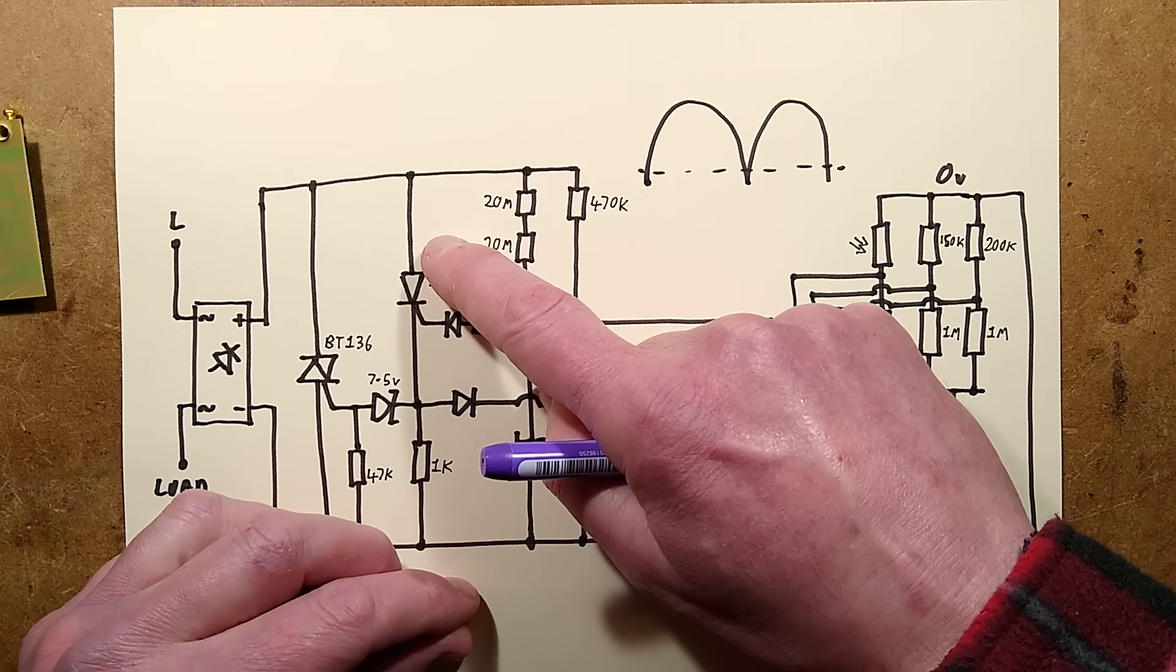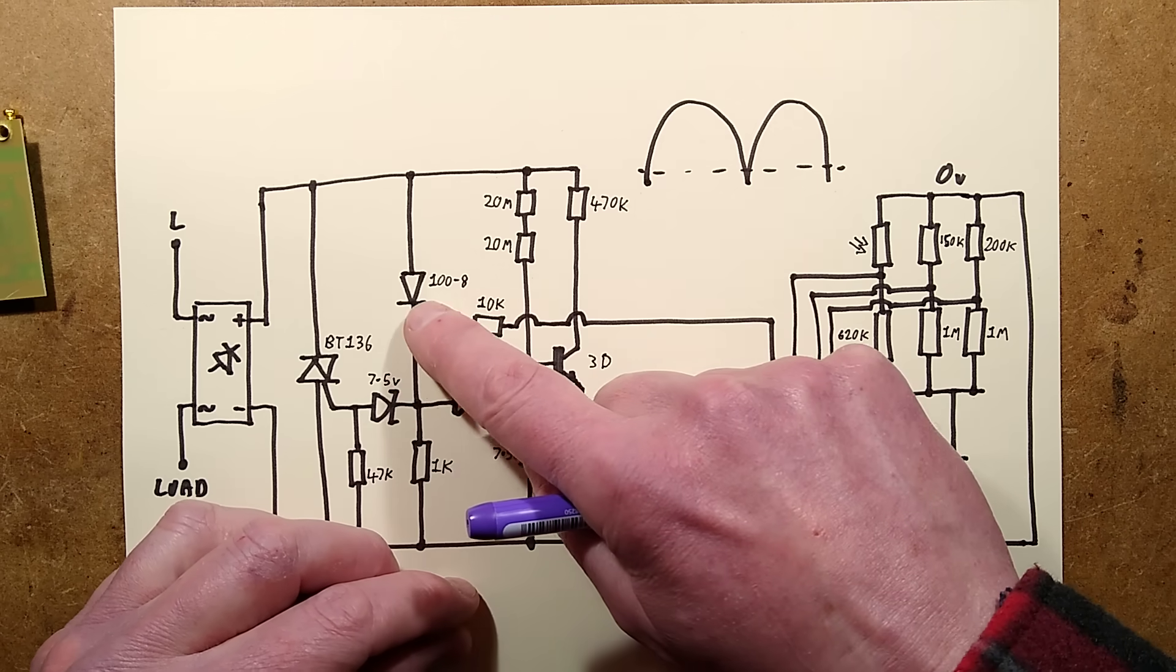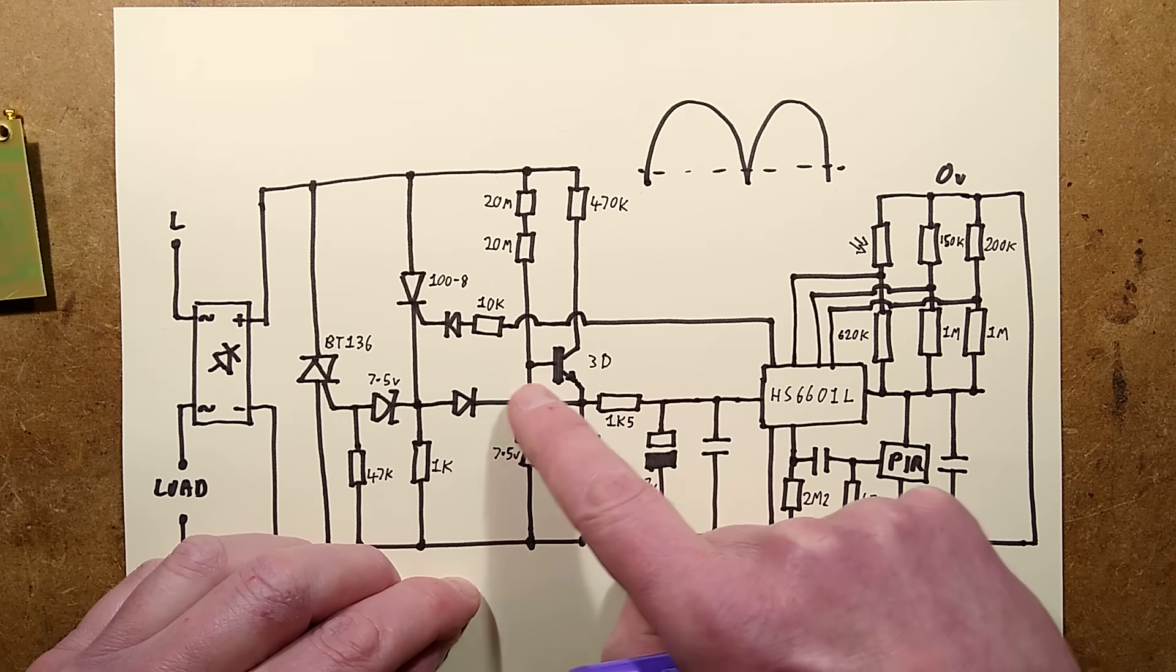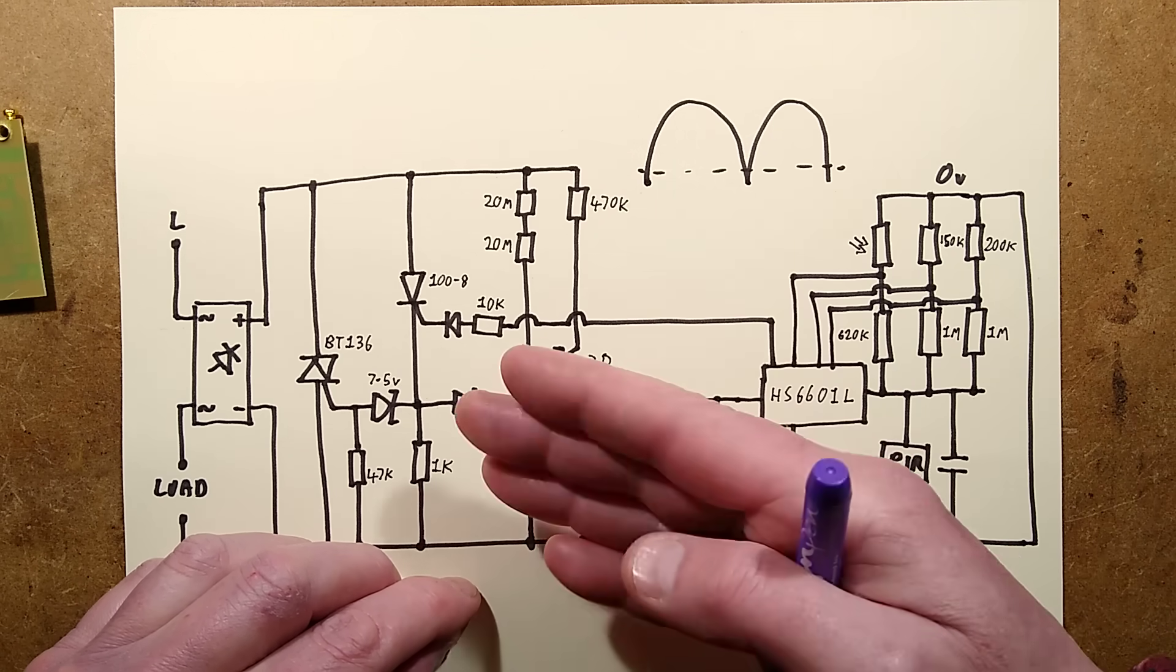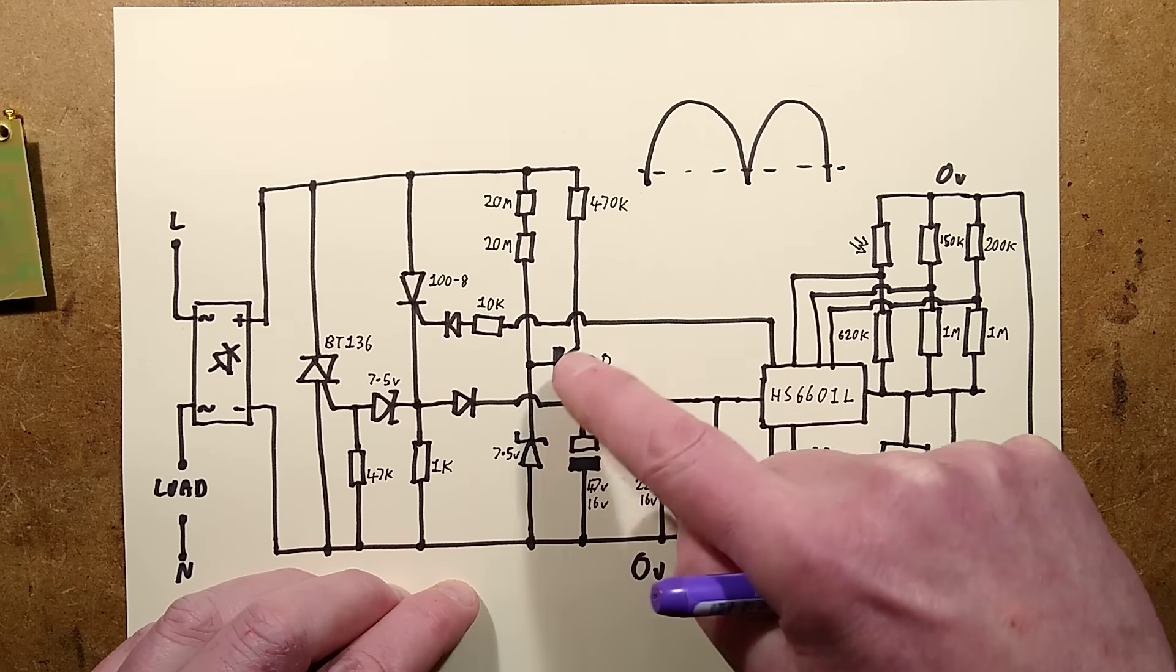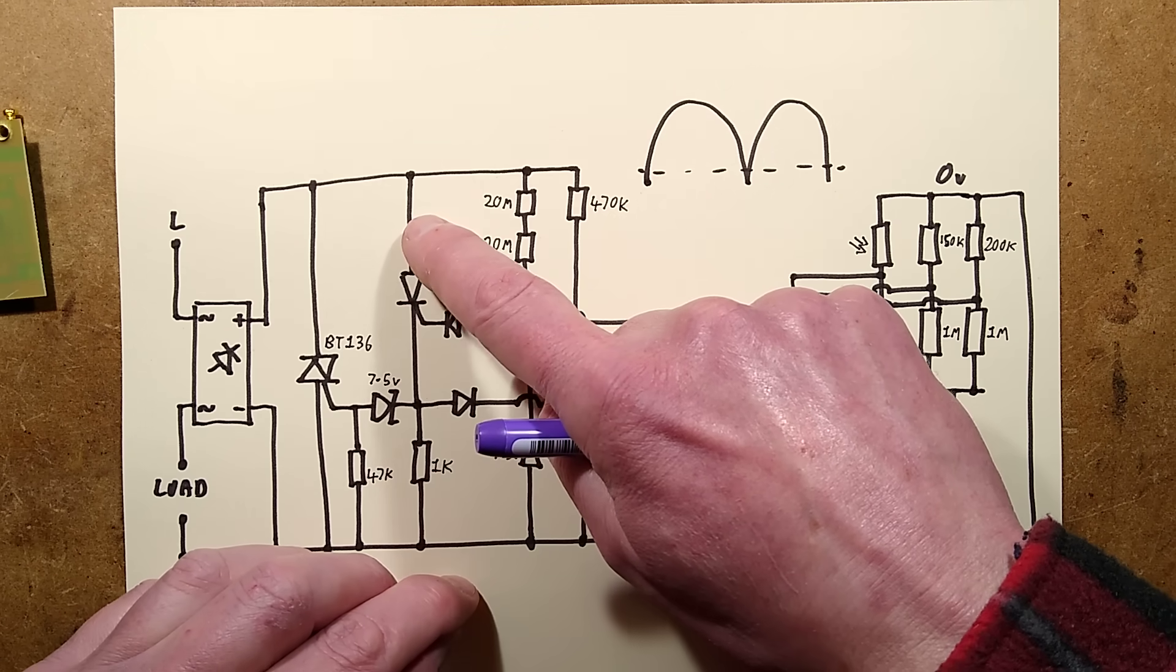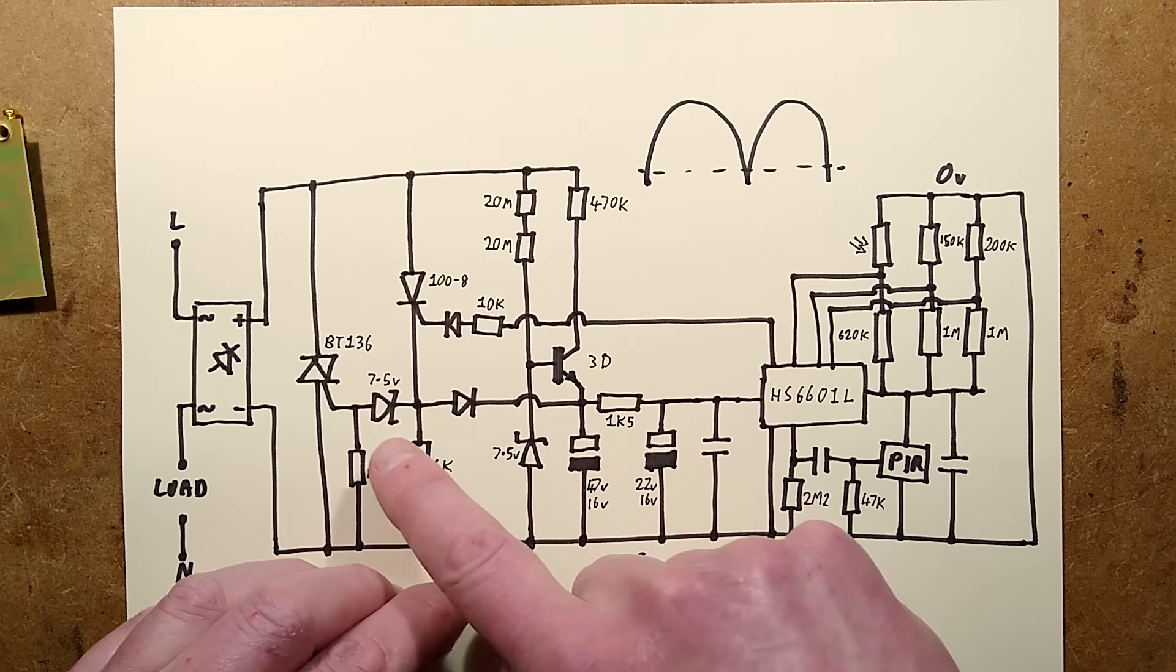But it's also worth mentioning that when the circuitry is active and when it's driving a small amount of current to this thyristor to turn on the triac, at that point it actually boosts the supply to this. Because it's not going to be getting at that all the time. If it was off, if this was open circuit, it would be continually trickling via this resistor and this regulator and keeping this capacitor topped up. But while it's turned on, what it does is that in the time of the sine wave it takes to get up to that 7.5 plus the triac's voltage, the current is instead diverted via this diode to the capacitor directly.